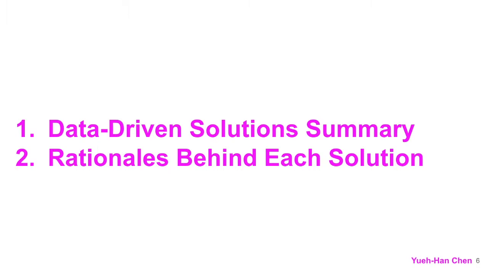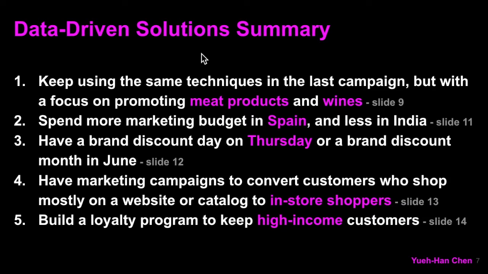Now, since I imagine the following slides are going to be presented to the chief marketing officer, and chief marketing officers in a company are usually super busy, I will state the data-driven solution summary right at the beginning, and then I will explain the rationale behind each solution. So I put together 5 data-driven solutions to improve our marketing performance.